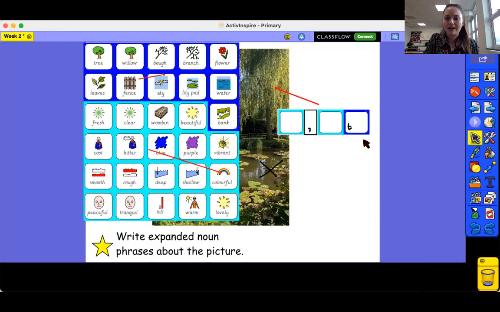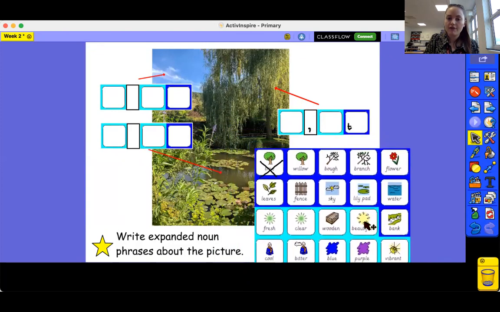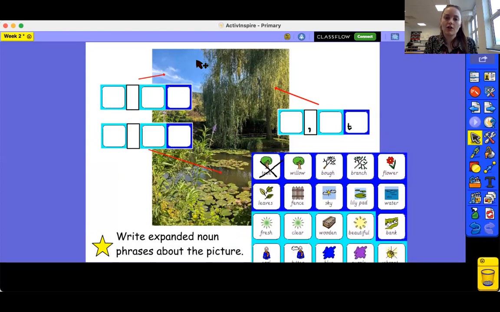The fresh bank. Oh, bank isn't an adjective. The fresh, vibrant tree. Think about it. Does it make sense? Is a tree fresh? Is it vibrant? Is it glowing? No, so that wouldn't make sense. The rough, tall tree. Trees have rough bark and they're very tall. So that might be something that you choose to write in there. And you can cross them out or cut and stick them and then put them in the right places. Rough, tall tree. And you're going to do that for each of the expanded noun phrases that you can see on your sheet. The sheet is on the school website. Don't forget your comma in your expanded noun phrase.